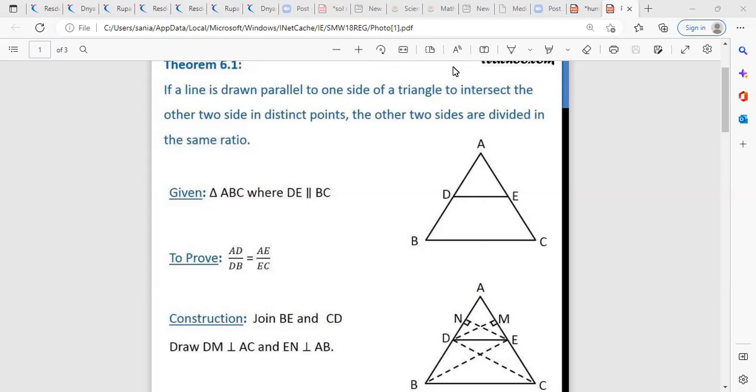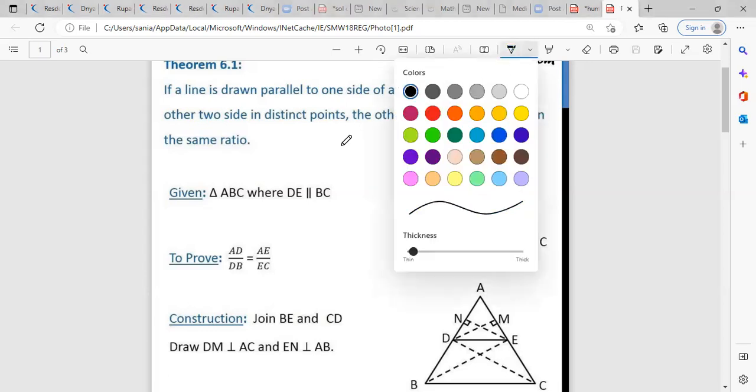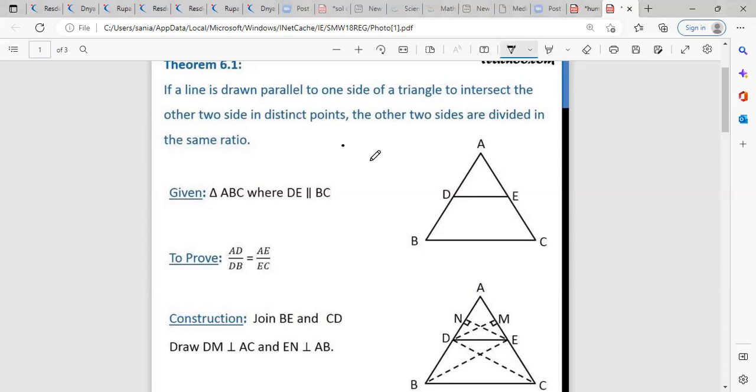So let's just start. Your first theorem is, first of all, in this entire chapter you should remember three things, no matter whether you are getting the things or not. For example, the question came and you are not aware, right? You will draw the diagram, you will write given, you will write to prove, and then you will write the proof. These are the things which you need to do. So let's just start with theorem 6.1.